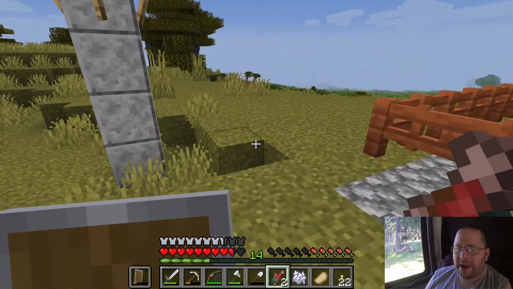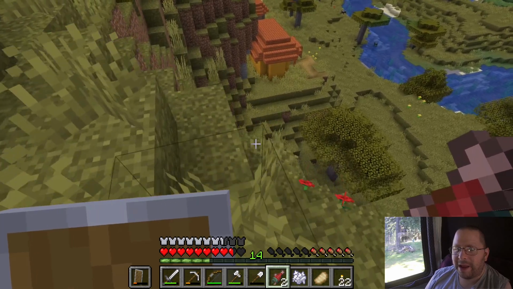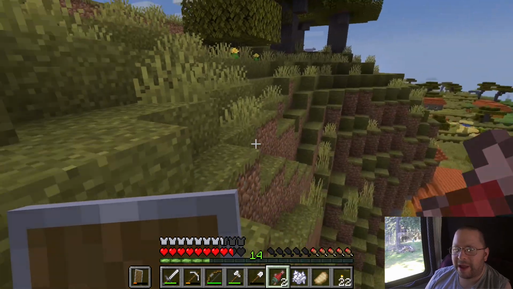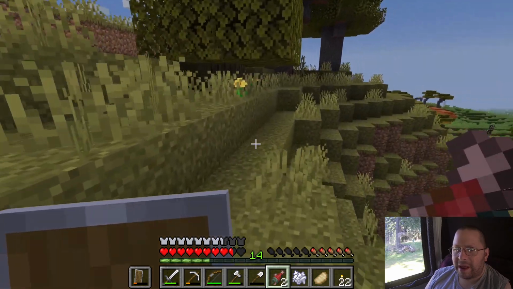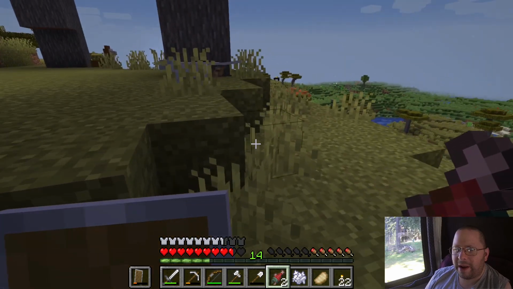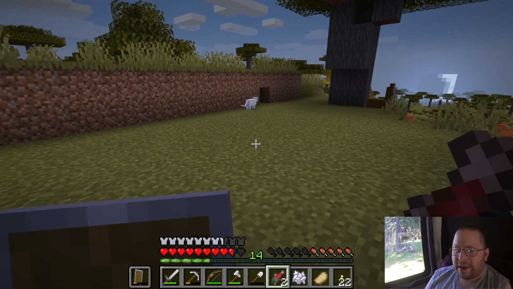Here, kitty kitty. Where you at? Did you die? Waste all my fish that I threw at you? I see a white cat. I don't know if it's the same one. You gotta come to me?